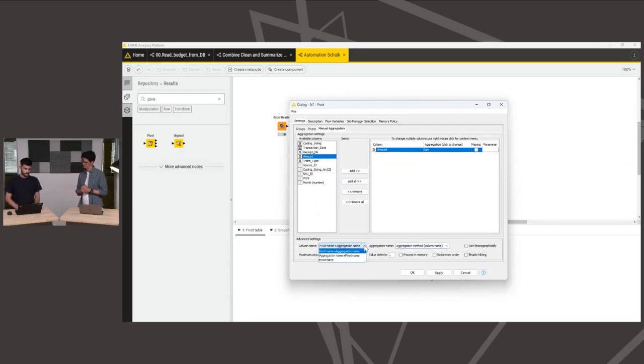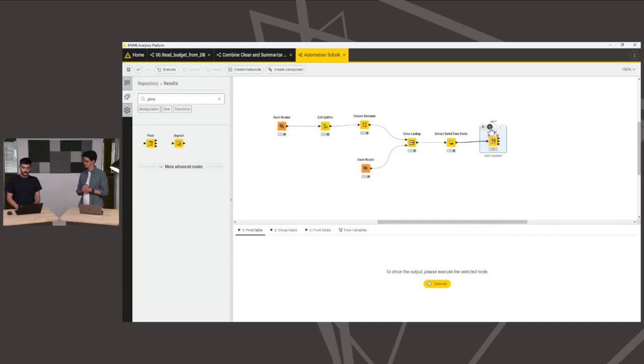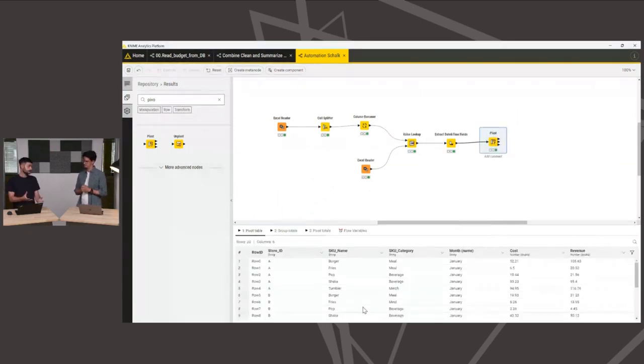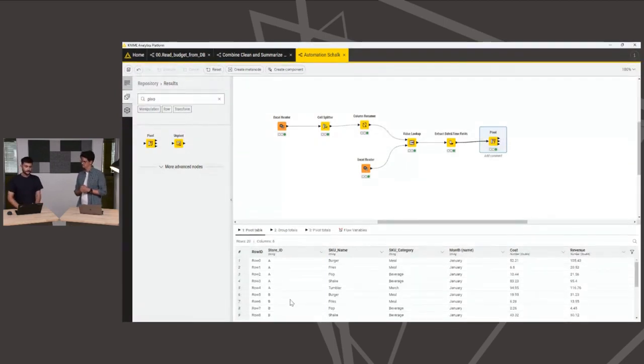For example, let me put this as pivot name and then keep the original name, so it's just clearer in the output. But basically what it does is, you now have your first pivot table where for each store, for each name, for each category, for each month, you have the costs and the revenues there. That looks good. So now the revenue is set up.